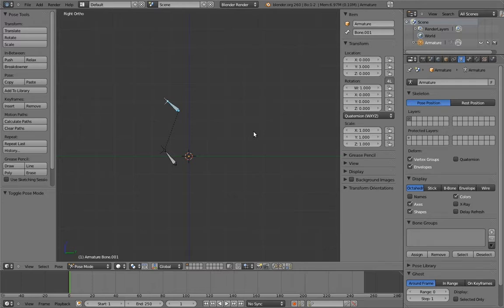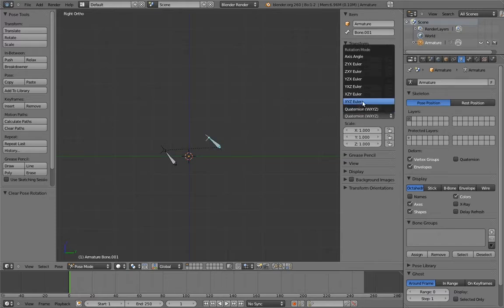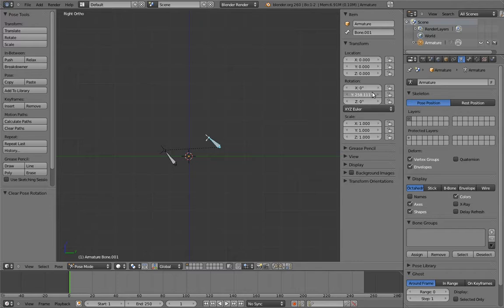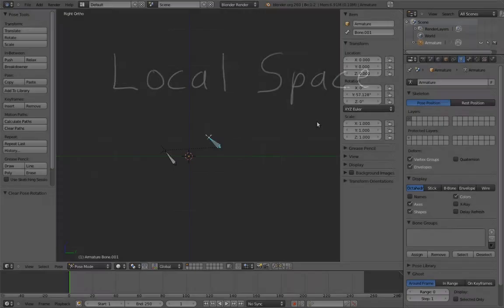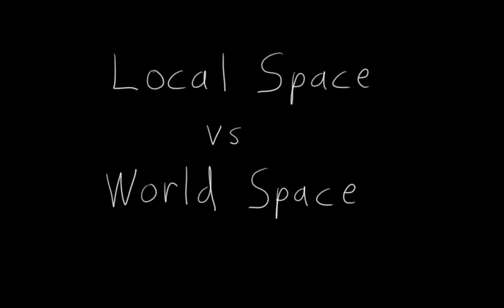And it also applies to the rotation axes. If we switch the bone to Euler rotation, and play with its y-rotation axis, we see that it rotates around the bone's edit mode y-axis as well. These oriented axes, with their custom zeroed out positions, are called the local space of the bone. You may have noticed me using that term before, and it is in contrast to something called world space, or sometimes also called global space. World space is the overall space of the scene that everything exists in.